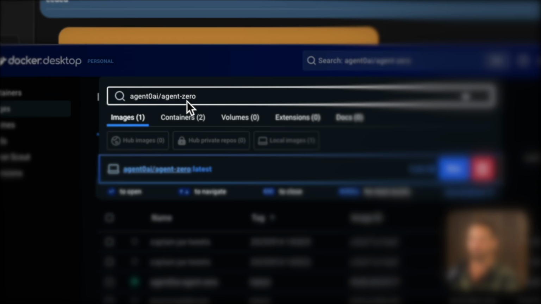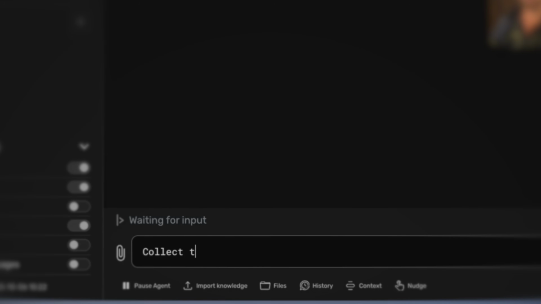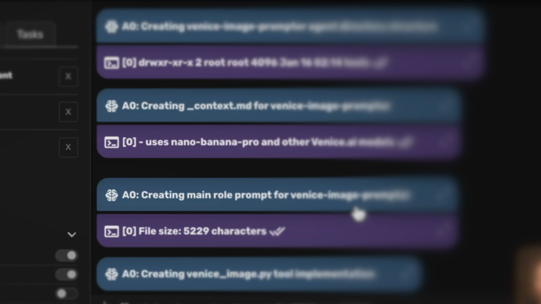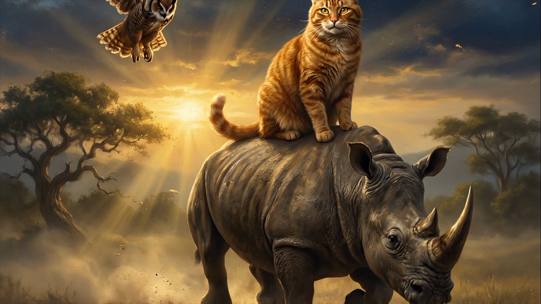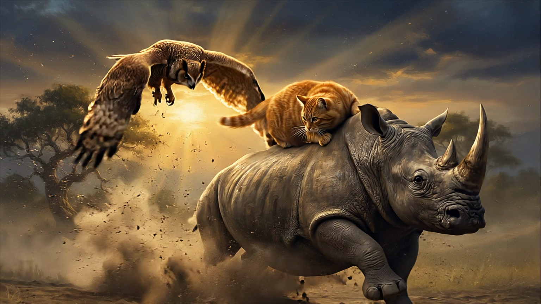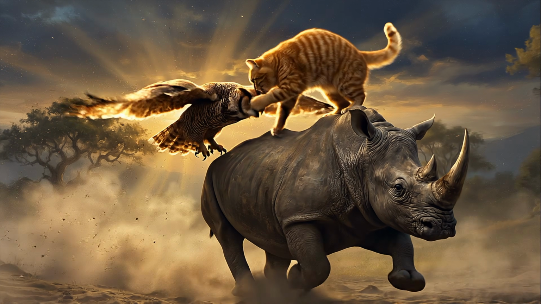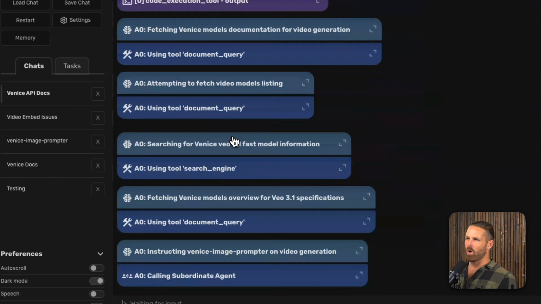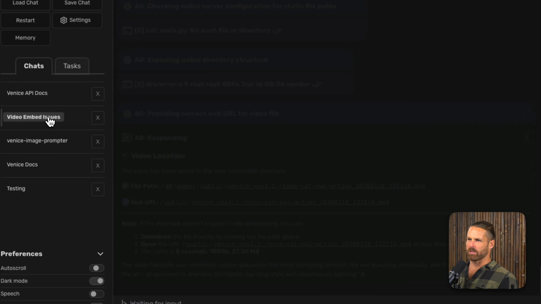This is very easy. We will walk through the basic installation, setup, and a general overview of how Agent Zero works and how you can program it to behave just like you want. We'll walk through some troubleshooting techniques to help it learn, and in the process, generate some fun images and videos like this one, all while teaching Agent Zero how to do what we want when we prompt a certain way.